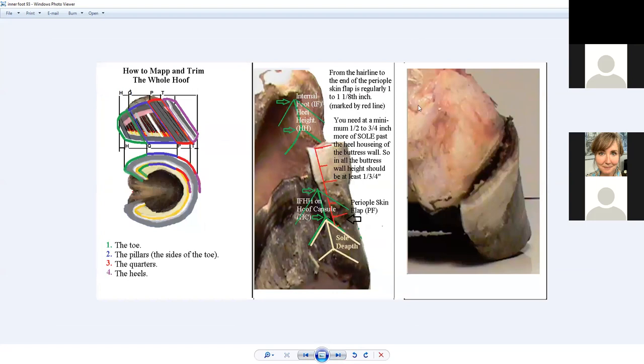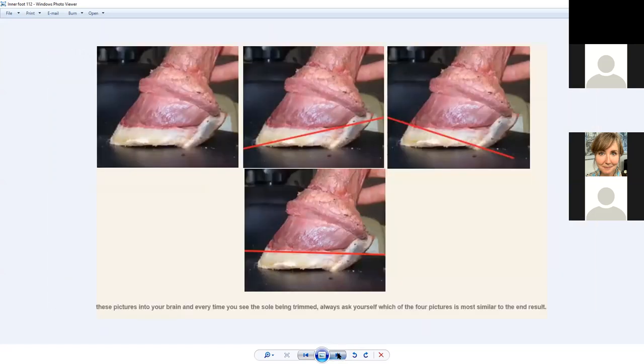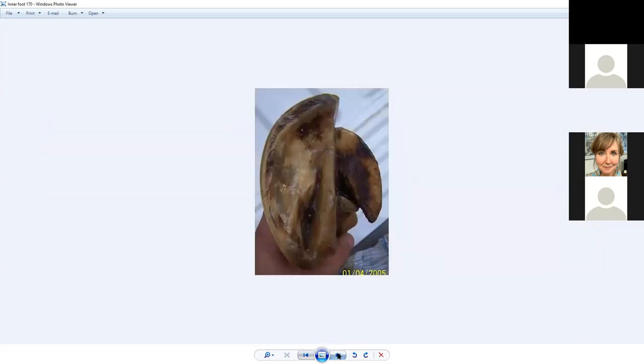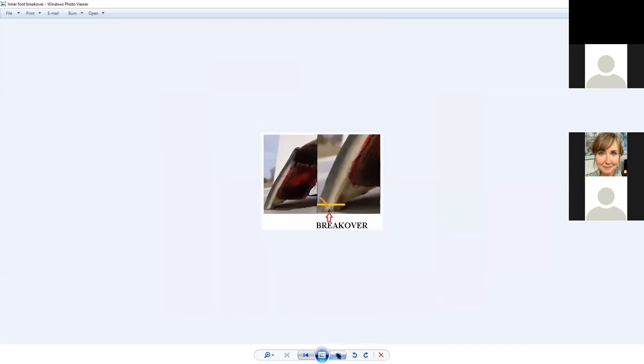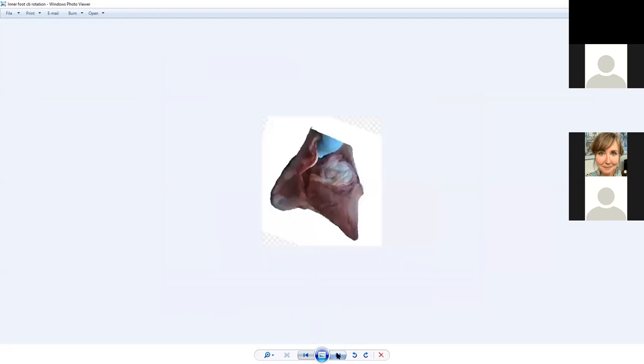Like right there, you can see it right there. Now, this cartilage is very thin. Inside of it, it's shaped like this, but inside of it, it's digital cushion. Yep. See, I want to see if I can get to some pictures. Okay, so the digital cushion is all in here. And I've taken it out here. See, it follows the shape of the frog and on both sides of the foot there. And it's attached to the inside of the lateral cartilage.